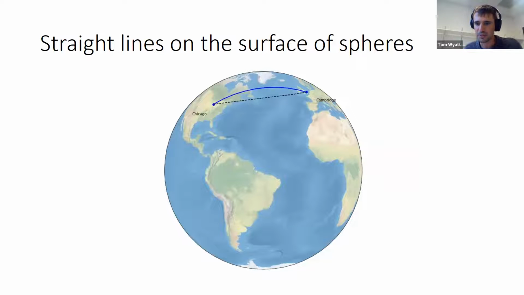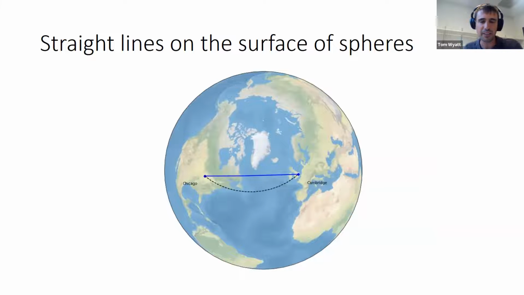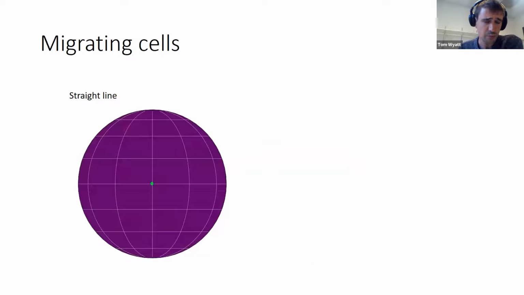And that's, of course, because that 2D projection isn't very good at really showing us the 3D-ness of the problem. And it becomes a bit more obvious if you try and make it look 3D. And if you rotate it like this, it makes it even more clear. So these straight lines, we know how to make. Mathematicians call them geodesics. So we make the cells in our simulated embryo travel along these straight lines.